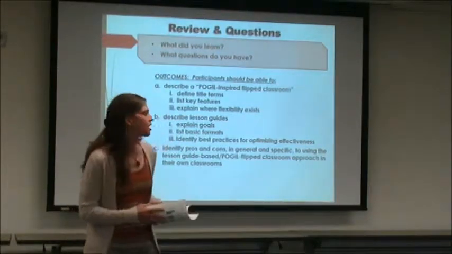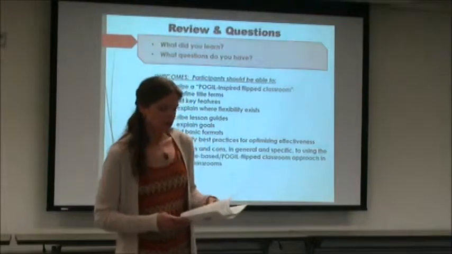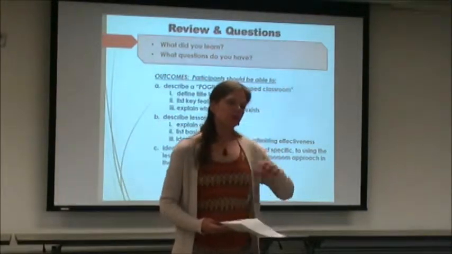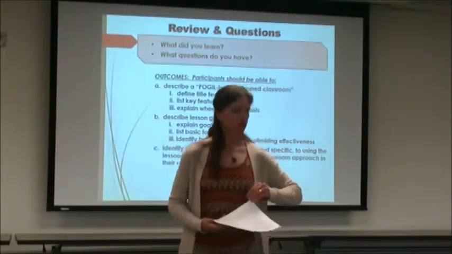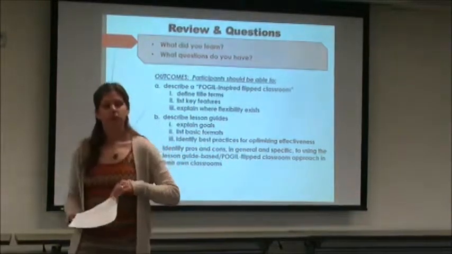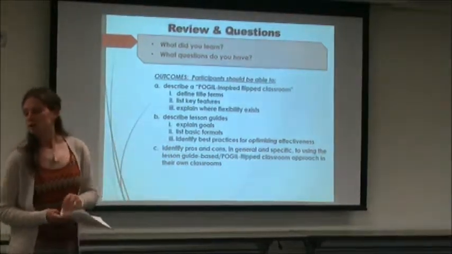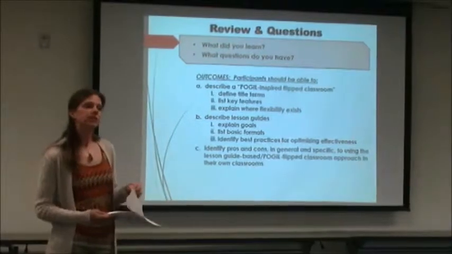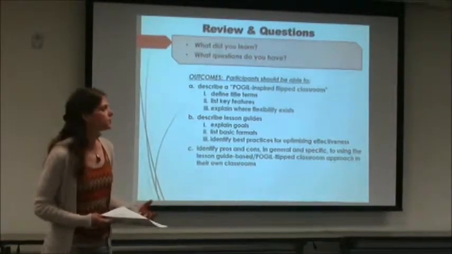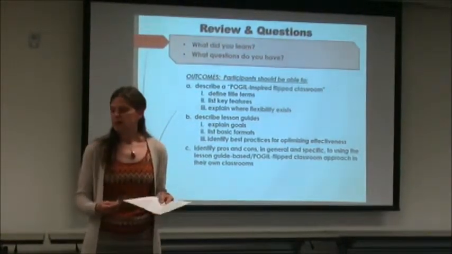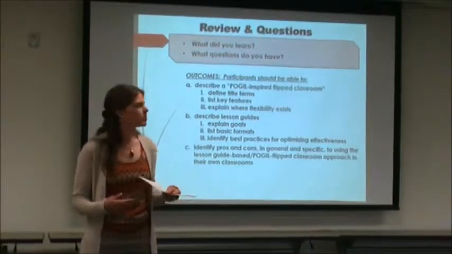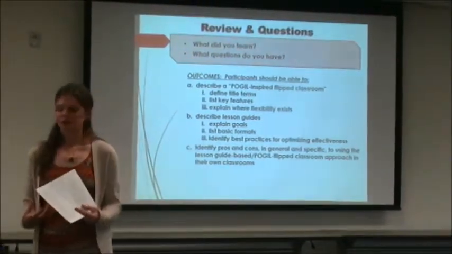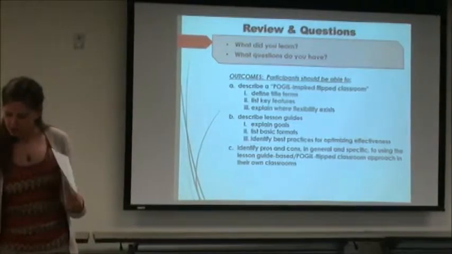Best practices for optimizing effectiveness. Things that you might have come up with, broad or specific, as you were looking through. There's quite a few smaller details that I have in the tips on how to put one of these together, and with those more specific details, but kind of some broader best practices. I think I've probably named a couple of them already.